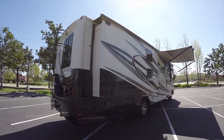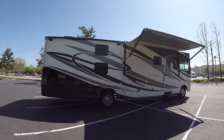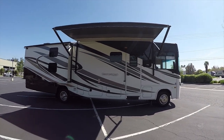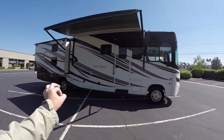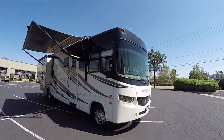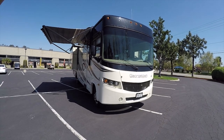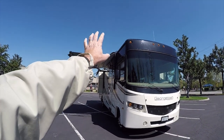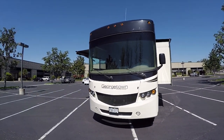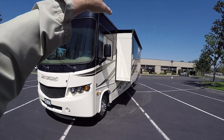I've had quite a few of these Georgetown 351s and similar Coachman Miradas and FR3s. This is a video tour of this specific one, but it's a great model. It has mega storage in the basement and a great modern, aggressive look so it doesn't look dated. Up front is a power electric awning and a one-piece front windshield.